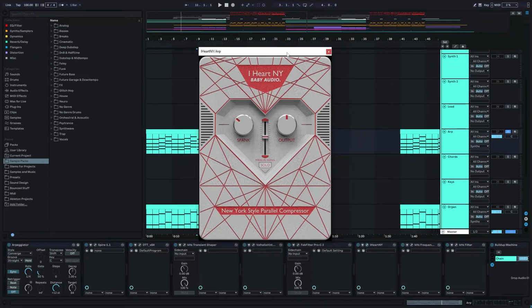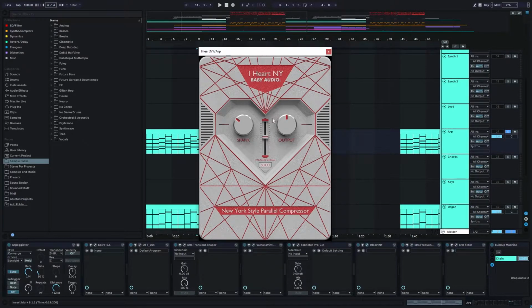Just compress the signal a lot, turn the mix knob to 50. That's your average parallel compression, and then tweak it to what would fit, so you can blend more of the dry signal, so in this case this would be going down, or you can make it more of the compressed signal, so the mix signal going up.